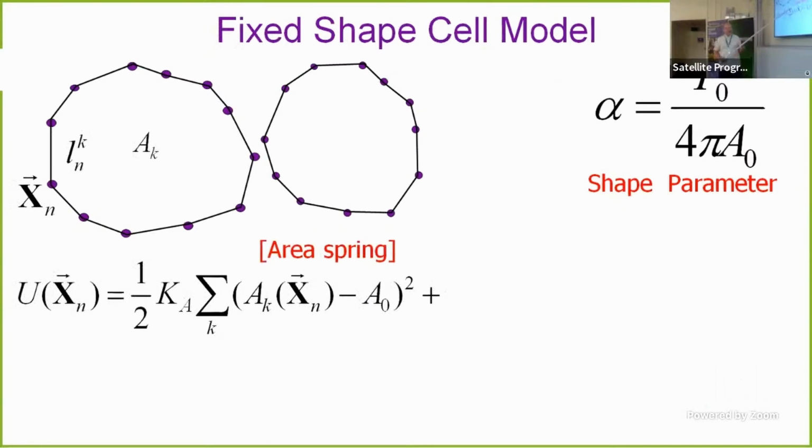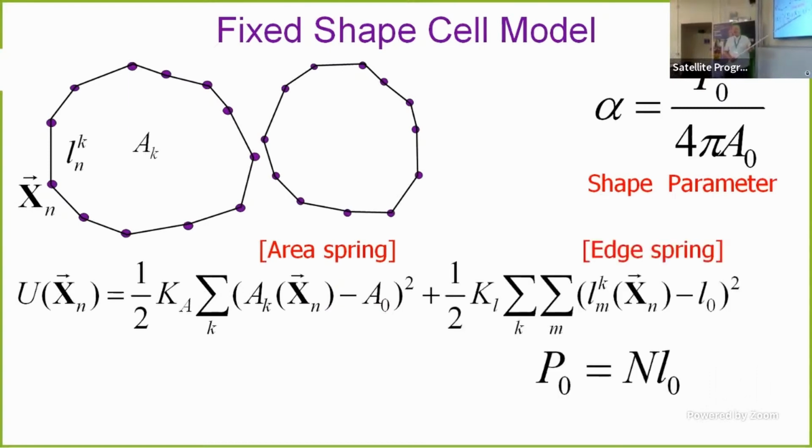Okay, so let me just go through a couple of these. We already talked about the spring force for the area. So we say that the areas want to be a certain value. You can actually derive this from the bulk modulus if you want. You'll get it slightly different, but this is a good approximation to it. What we usually do is not set the perimeter of the entire thing, but set the line length for each one of these. That's a way to set the perimeter.